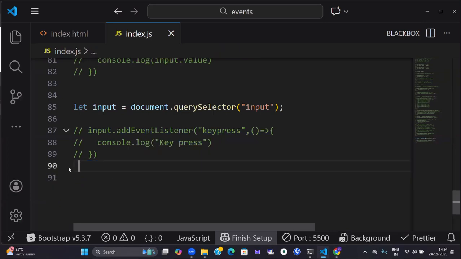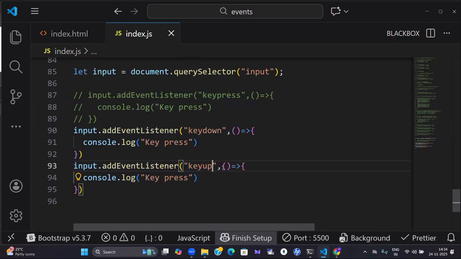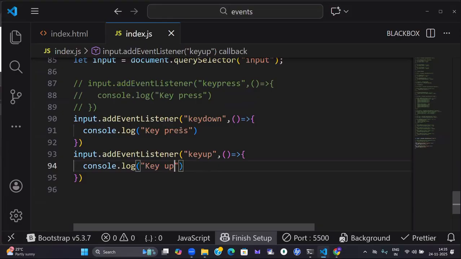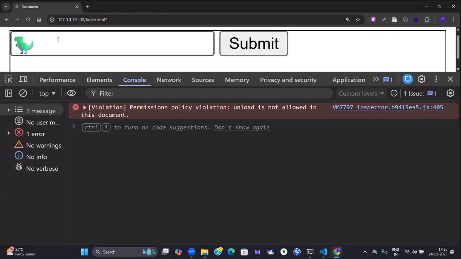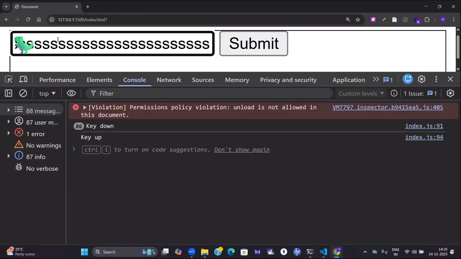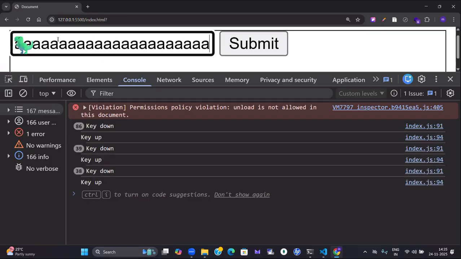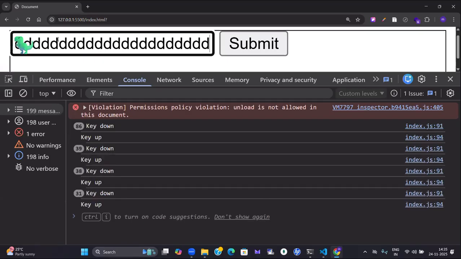Here you will get to know more easily, guys. So here I'm writing keyup. Keyup, keydown. Now what will happen when I press the key? At that time it is down only, right? When I leave, it will trigger keyup. Keydown, and when I leave, keyup. Keydown, keyup. These all are nothing but keyboard events.